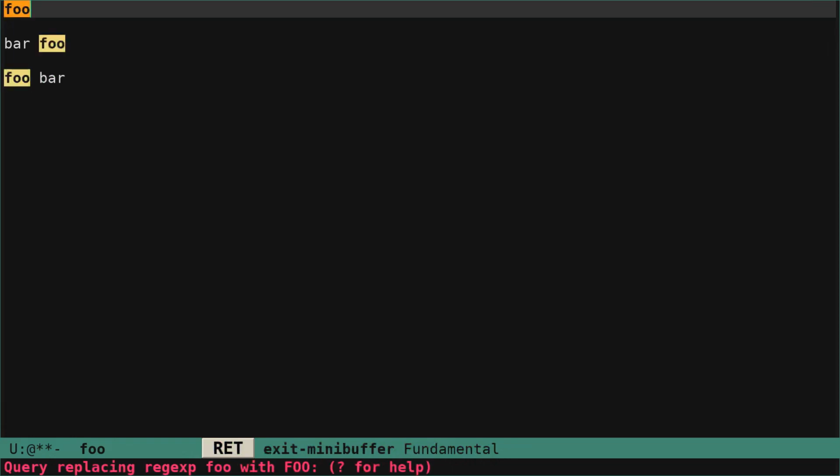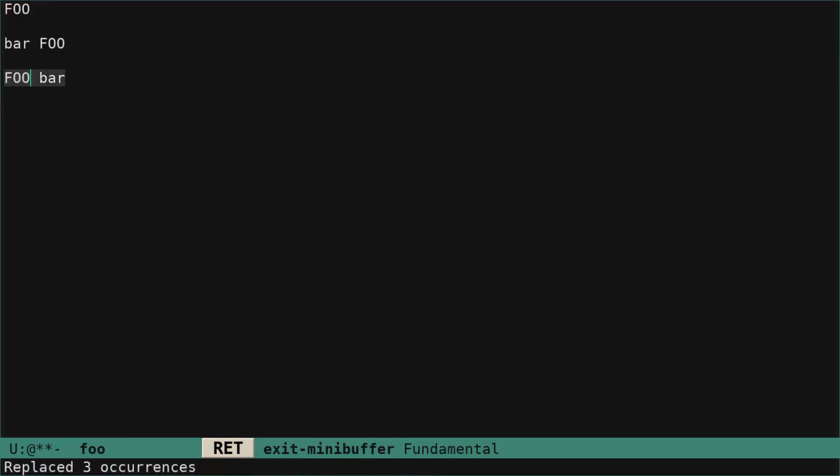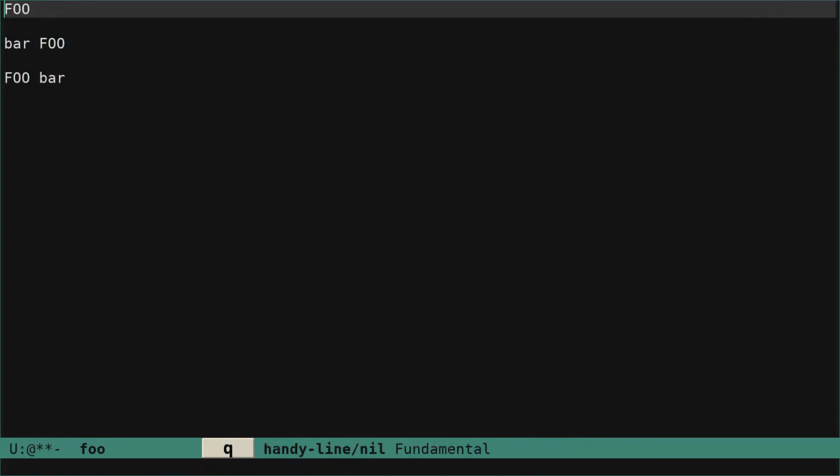I can press the space bar 3 times, 1, 2, 3, and you see this has been changed. Now if I run the command again, I see in the completion list foo downcase to foo uppercase. If I do meta n, I can use it, or I can choose something else for the regular expression to be changed, or this one.